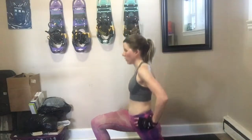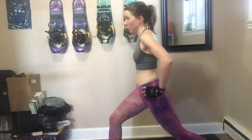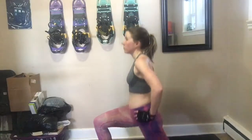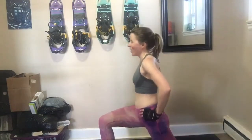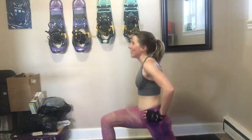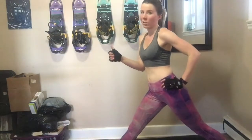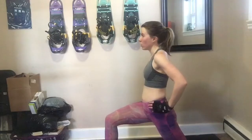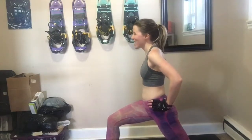Once you work your one leg, obviously you're going to have to work your other leg. So you're going to repeat the same movements — starting with your lunge reps, and once you finish that, if you can keep your balance, bring it down to your pulse, going up and down about an inch. At this point my legs were just so dead. And once you do your pulses, you're bringing it down to a hold. If you want a really good workout, I highly recommend this set.